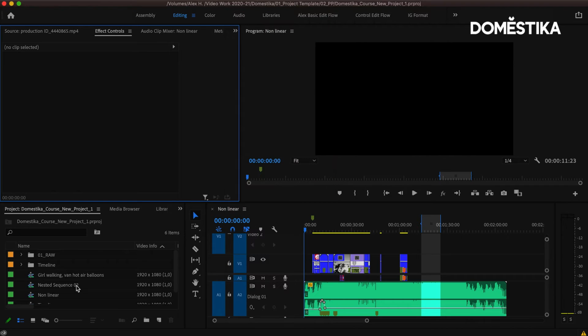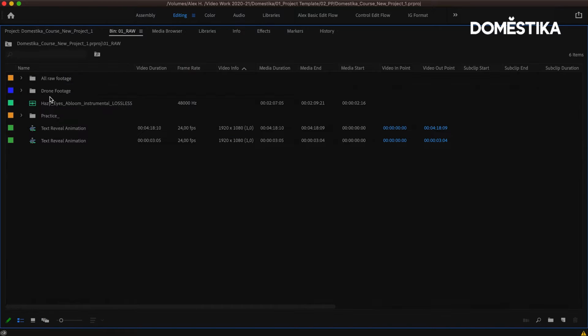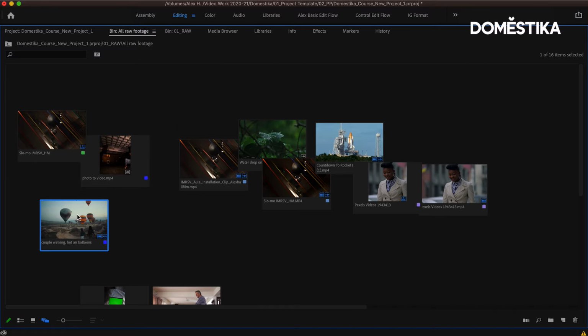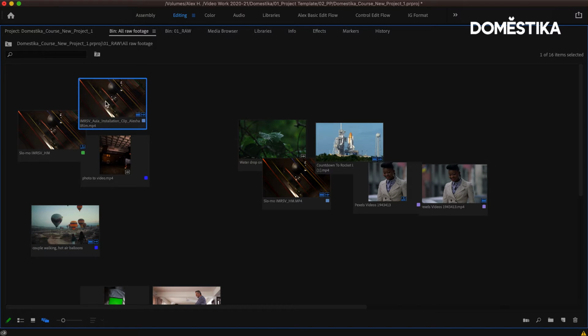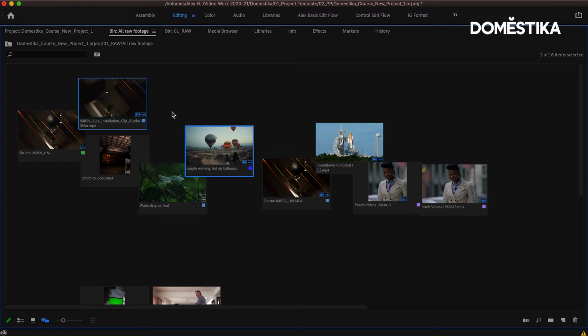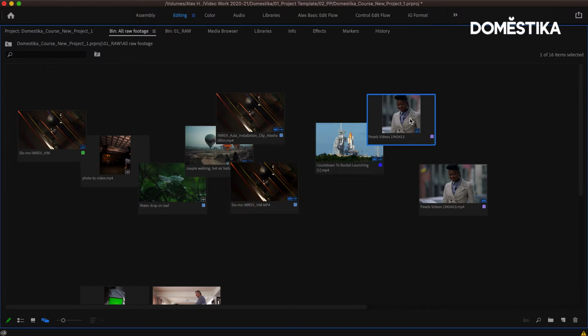Now, something else that I find really cool within the program is actually in the project window where we can see all of our footage. And it's simply just changing the view of how we see our footage here into the freeform view. And in this view, this will allow us to organize our footage and create somewhat of a storyboard for our clips. And we can already start putting the clips together really easily and quickly, and we can get a visual representation of what we're going to be working on.